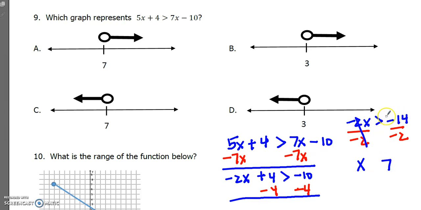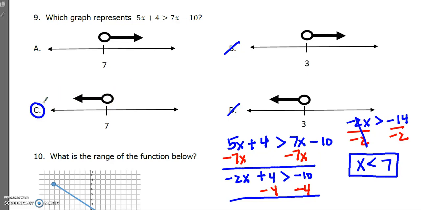And the question is, do we leave my inequality sign or do we flip? Well, we are going to flip this time because we divided by a negative number. So this is what my answer comes out to be. So I have to look. D has an answer of 3 on our number line. That's not it. So it should be either A or C. My inequality sign is less than, so this would indicate less than, and it's an empty circle, so C would be my answer.